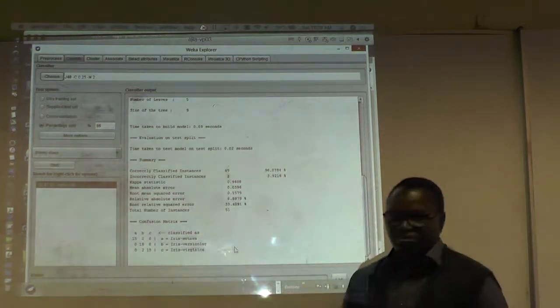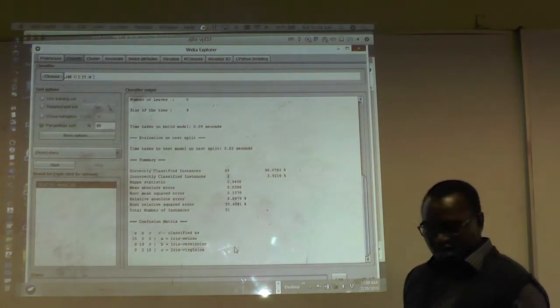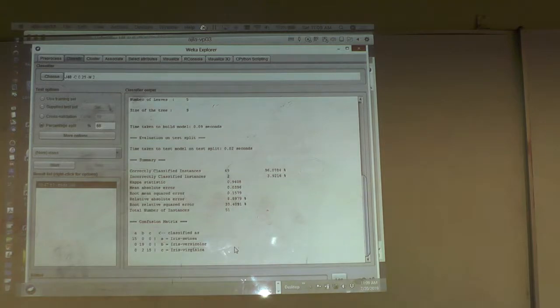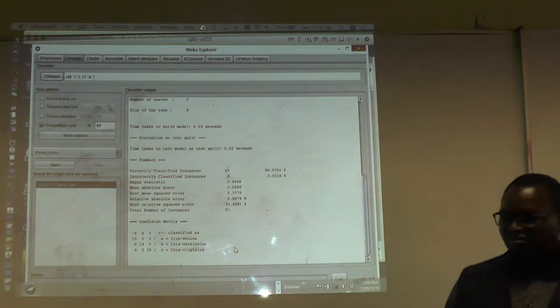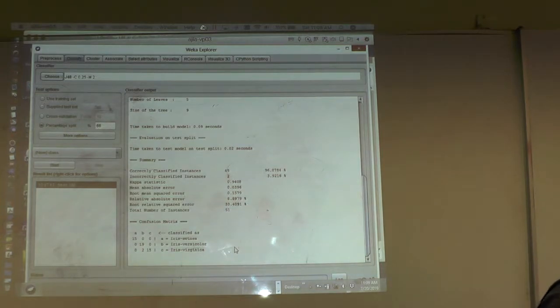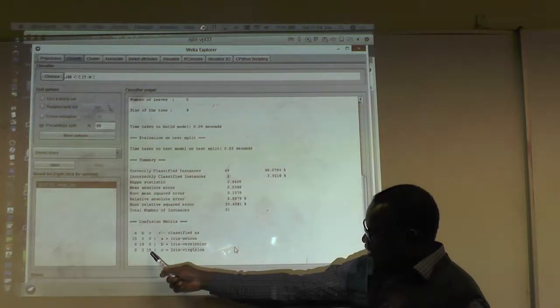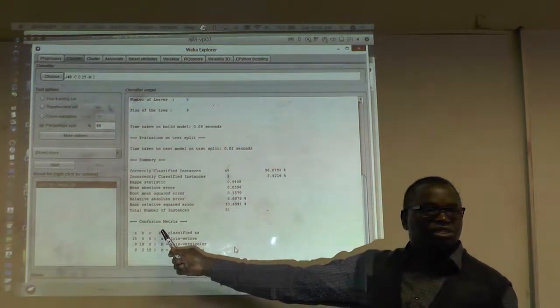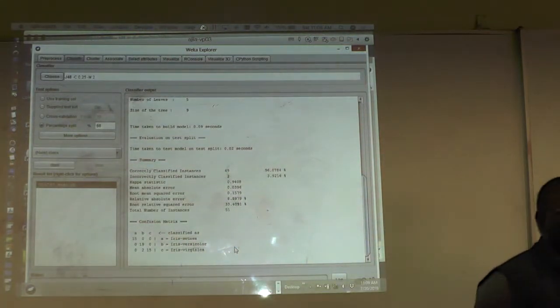We have 19 instances that are classified as B, and the 19 is sitting under B. It means all 19 instances are correctly classified. We have 17 that are supposed to be C, but only 15 out of that 17 are classified correctly, under C. Two are incorrectly classified.